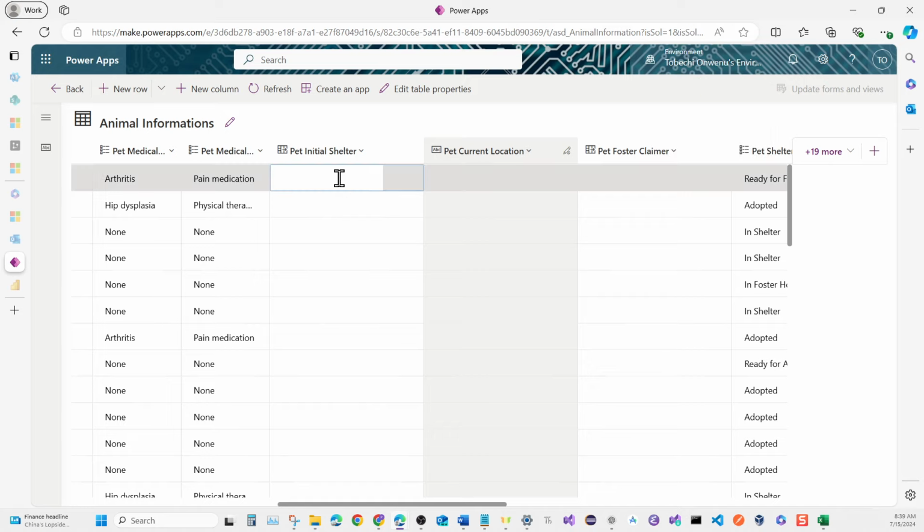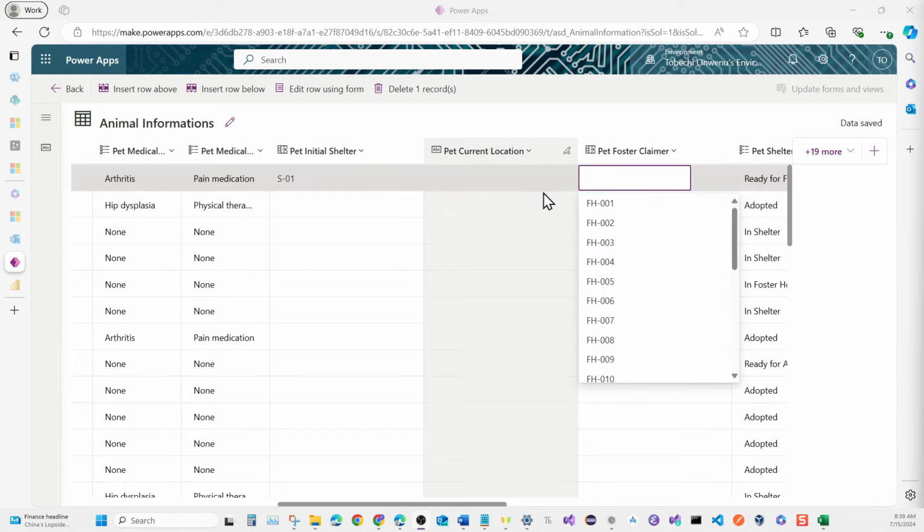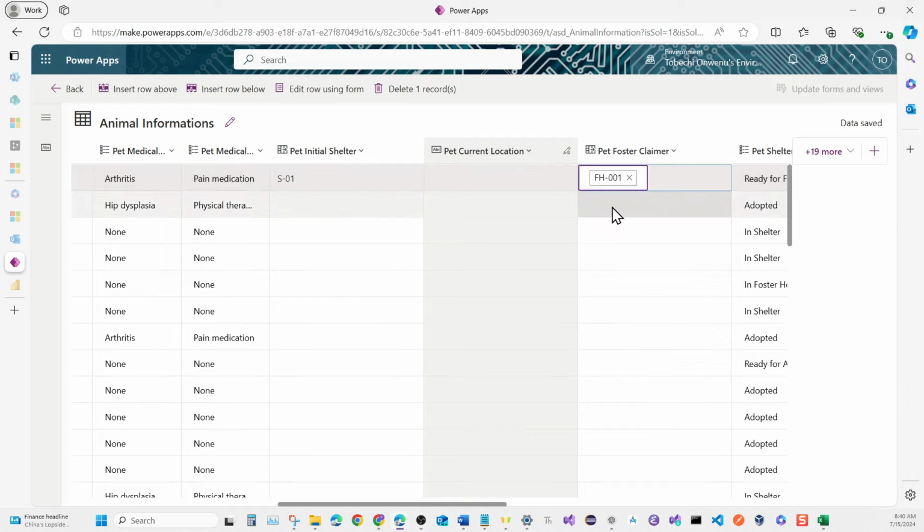So just double click. For initial shelter it's SO1, and then for foster claimer, double click and pick 001. And once you're done with that, if you click anywhere on the screen, it will populate, and there we go.